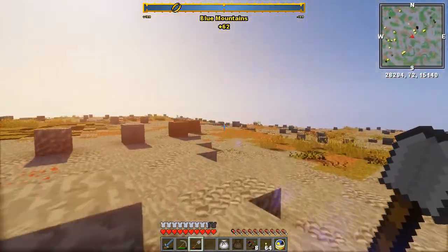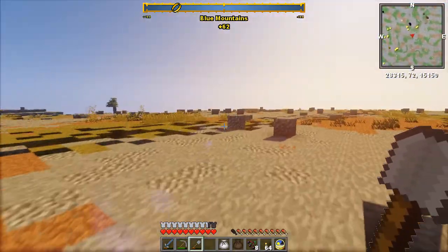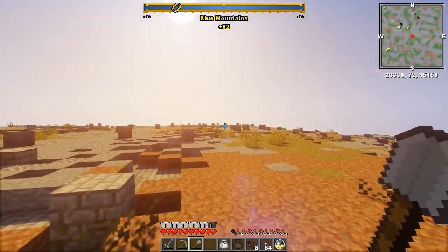Okay, stop bouncing up and down. People hate that. People like when you go fast, but yeah. Oop. I fell off the path again. Trying to stay on the edge of it so I go a little faster.